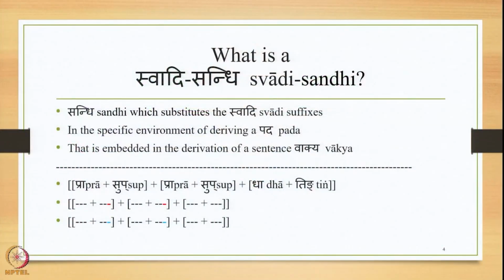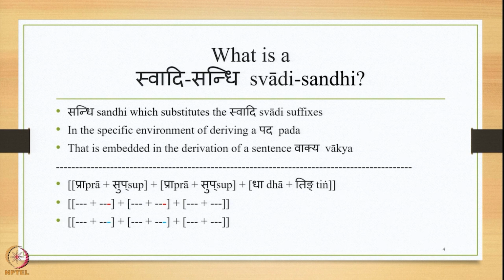Welcome. I welcome you all to this lecture in the course Sandhi in Paninian Grammar. In this lecture, we continue studying the Swadi Sandhi. We have studied what is a Swadi Sandhi. We said that Swadi Sandhi is that Sandhi which substitutes the Swadi suffixes in the specific environment of deriving a pada that is embedded in the derivation of a sentence. Remember, we are talking about the derivation of the entire sentence with all the building elements placed side by side and the rules applying and the simultaneous derivation.